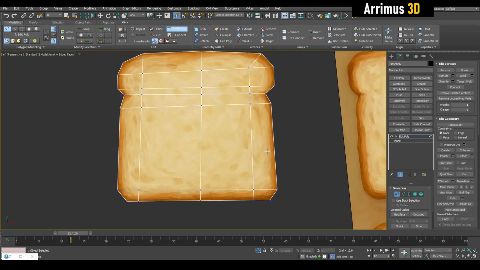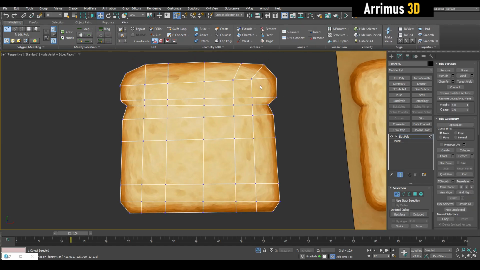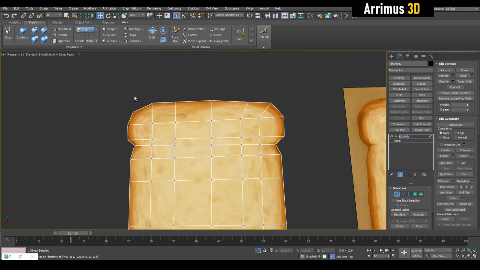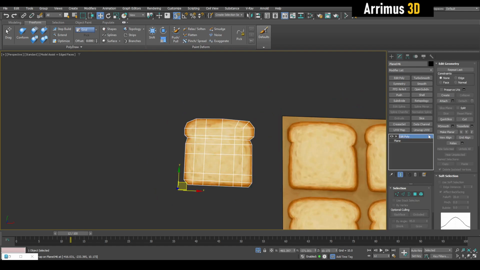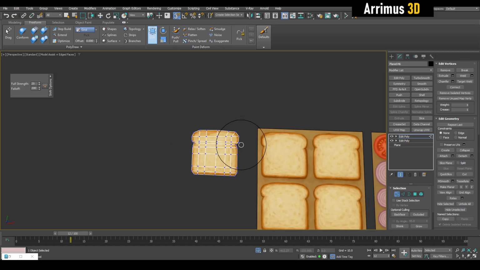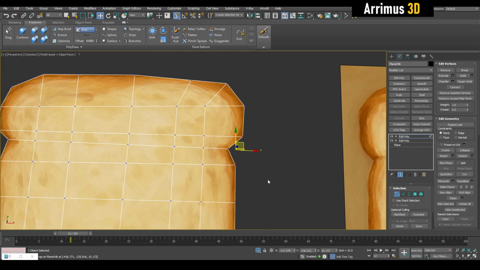All right, I've got Alt-S set to Swift Loop, so I'll insert some loops through here. Next, I'll go into Freeform, and I'd like to use something called Shift. What that allows you to do is quickly move things around. Let's use a new Edit Poly modifier. If you zoom out, it'll move the whole thing. If you zoom in, you can micro move things. So it's essentially a faster way without having to select this and then move it and then select vertices. You can just use Shift for that.